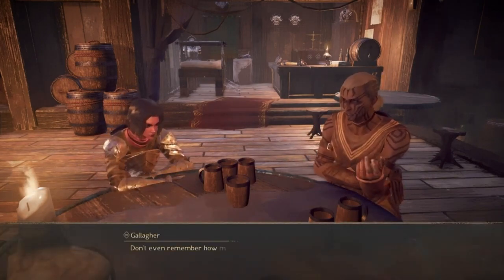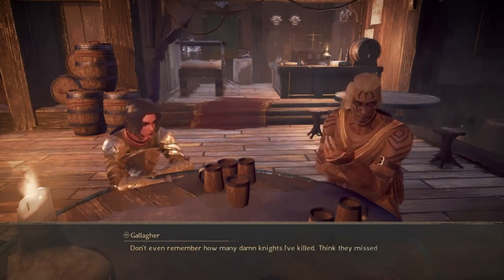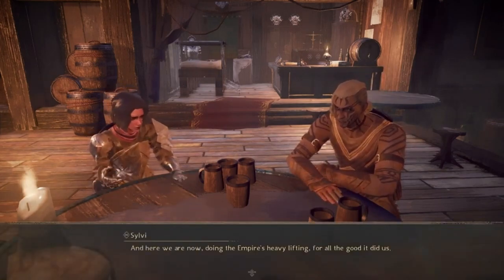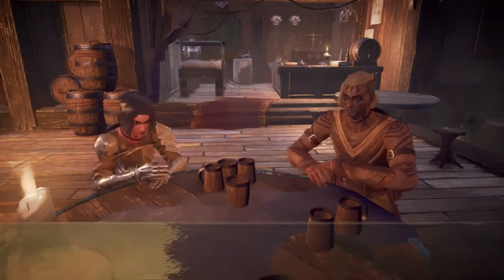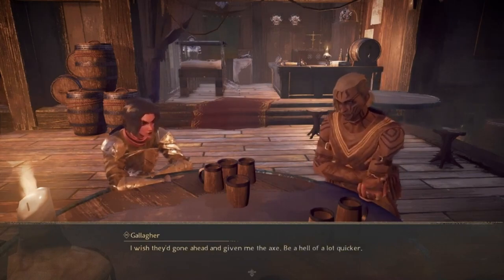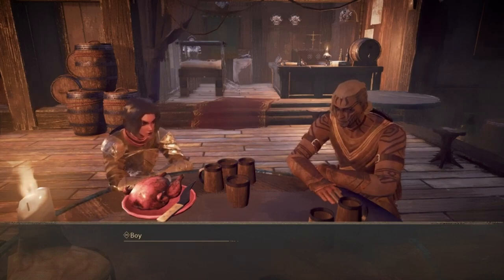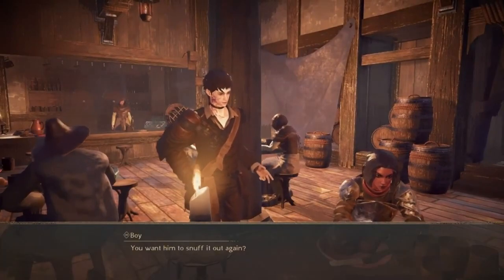Don't even remember how many damn knives I've killed. Think they missed a few when they counted at my trial. And here we are now, doing the Empire's heavy lifting for all the good it did us. I wish they'd gone ahead and given me the axe. Be a hell of a lot quicker. Come now, sir. Jupiter only lights your candle once. You want him to snuff it out again?